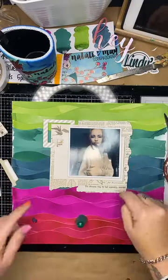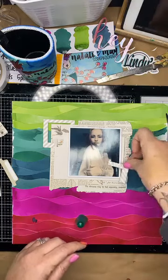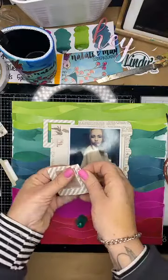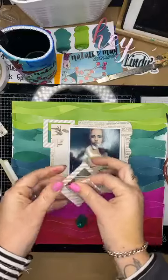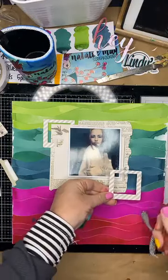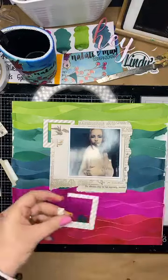Needs to be balanced. I need another zigzaggy bit here. So can't use that one, but I can use the other one that's in the pack. Man, I've been going at this for ages. Sorry, guys. I'm taking up half your day here. I'm sure you've all got better things to do.